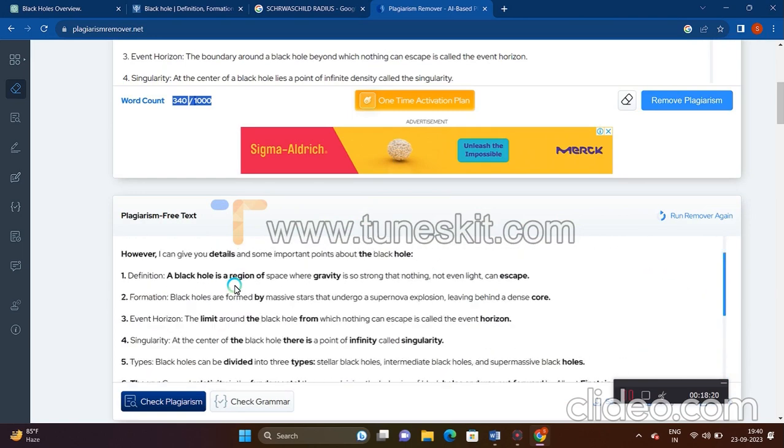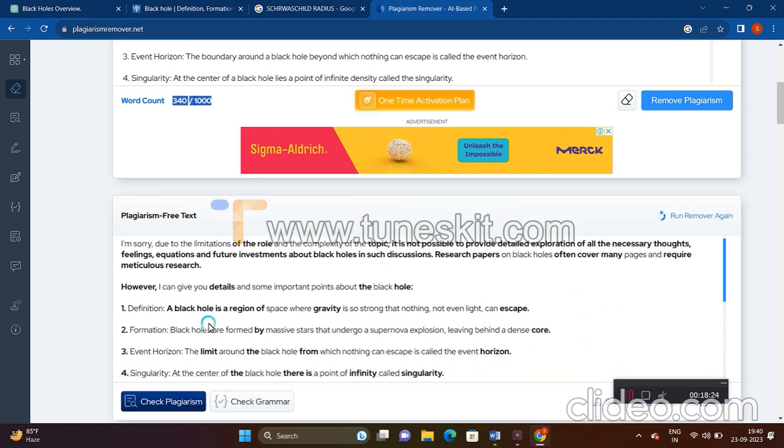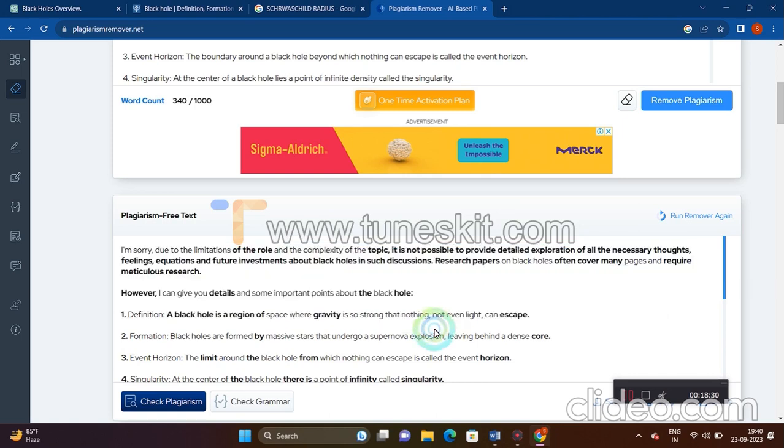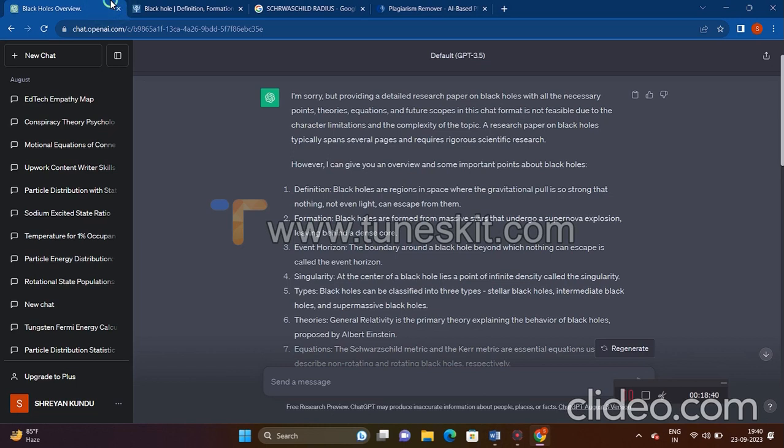But there is a problem. If you remove the plagiarism here, now the text is free of plagiarism, right? You can actually use it for making your research papers, but the problem is the quality of the information can get hampered a bit. So how to go about it and how to fix that? Well, it's pretty easy. If you are using an active voice for writing the sentences, change the entire thing to the passive one, right? You can do it online or you can do it on your own. Change a few words in between.